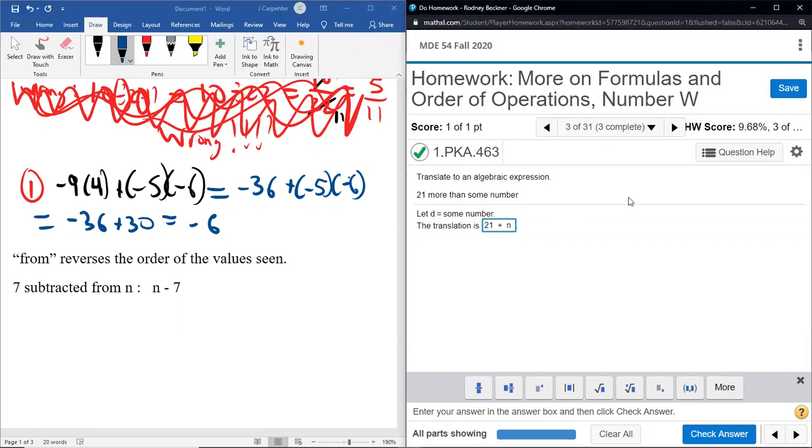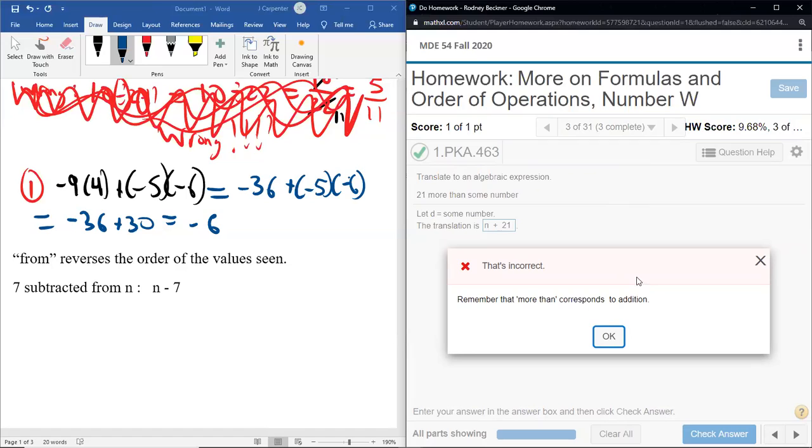So let's see if MyMathLab cares about that, if I swap the order here. N plus 21. What did I do wrong? Let's see if anyone catches that. I actually want to see if the chat will catch it, because I did that intentionally. What did I do wrong? If it's N plus 21, they're not telling me the order is wrong, they're still saying it's addition. Wasn't that the same thing they told me last time when I used X instead of N? Well, last time it was N, it should probably be N again, right? N plus 21. Uh-oh. We didn't pay attention, did we?